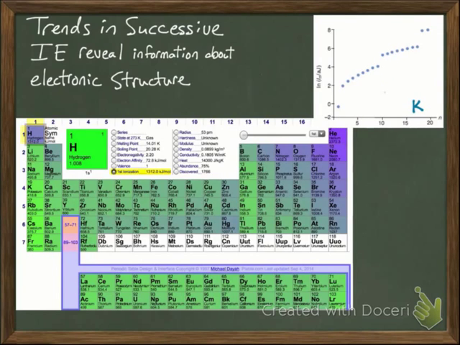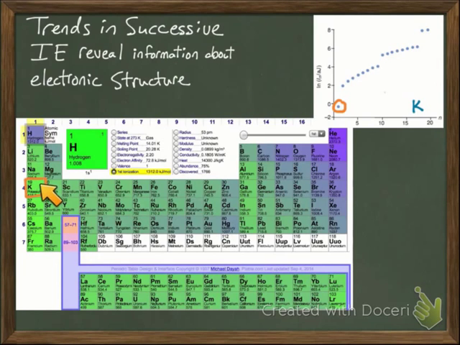Even more revealing is to look at the electronic structure of potassium, these successive ionization energies for potassium. Notice we have 1 electron here, the lowest in energy, easiest to remove. That indicates it's probably the furthest away from the nucleus. And so I'm going to count that as this position, this last electron that I'm adding in as I get to potassium in the periodic table.